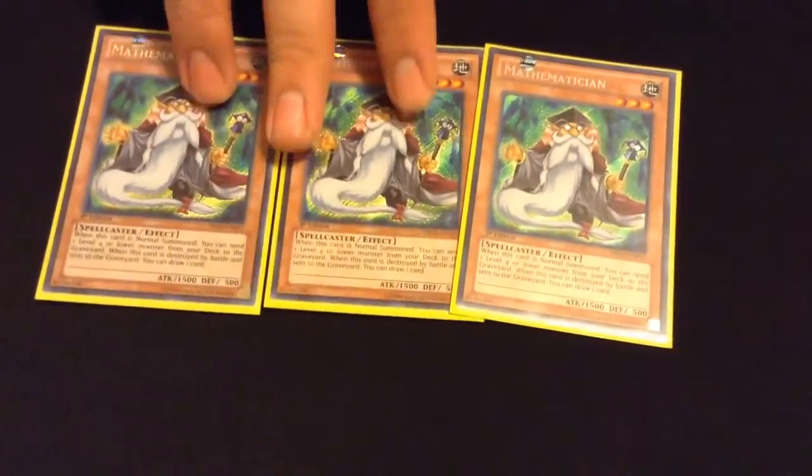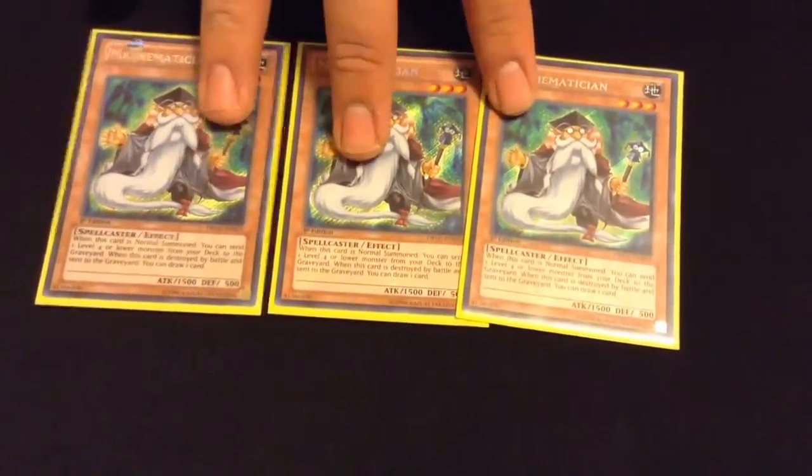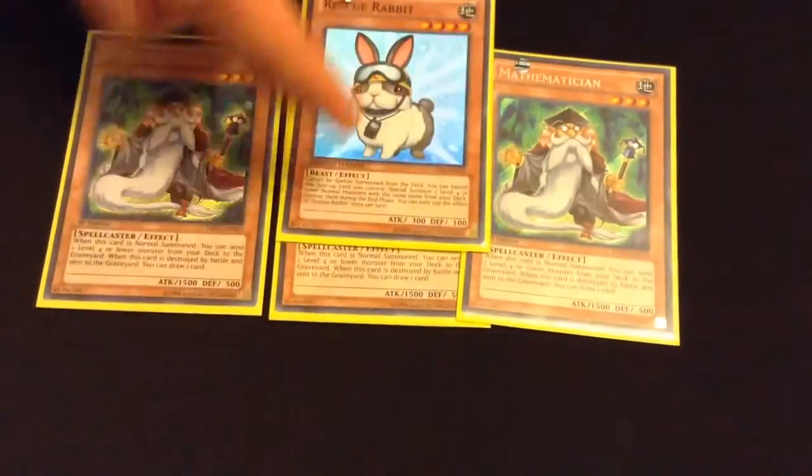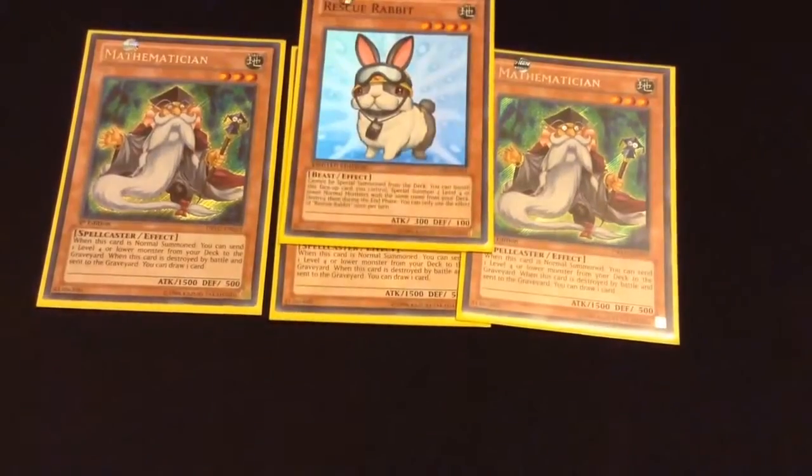And of course, Mathematician does give you an extra draw if he's destroyed, and he can help with rank 3s and the Leviar and everything. But that's basically the point. You're going to be using him to ditch Rabbit. And that's it for monsters.